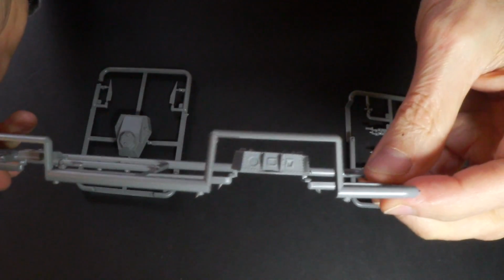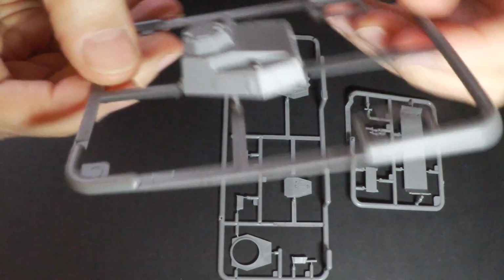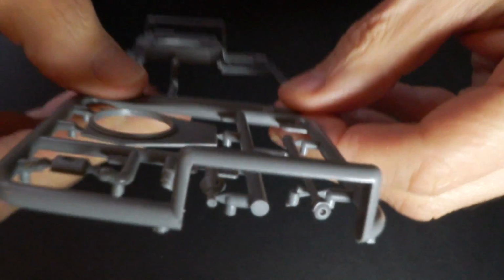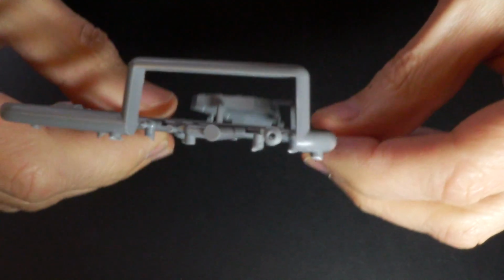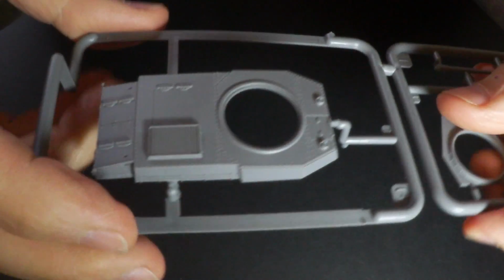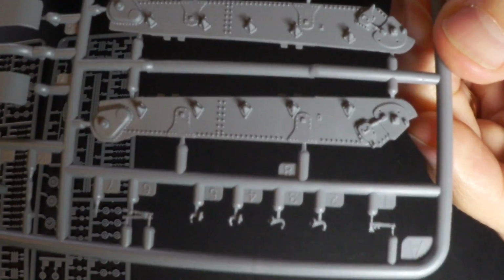The kit includes the Turan II turret sprue and of course the bigger Turan III turret. Slide moulds are used on the gun tube and on other places. There's lots of wheels and Lincoln length track and plenty of nice rivet detail. We also get decals and a photo etch sheet.